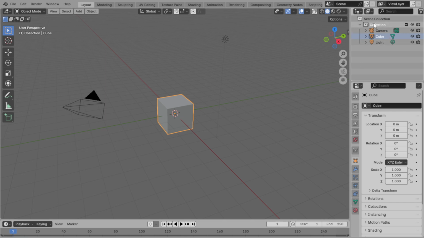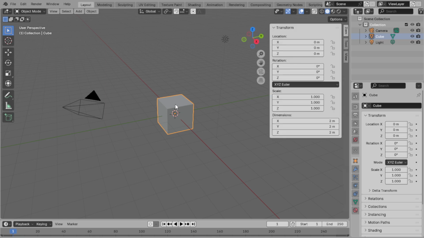First, you'll want to select one or more objects within your 3D viewport. It's as simple as clicking on each object you want to group together. Once you've made your selection, press the M key on your keyboard. This will open the Move to Collection menu, where you have the option to either place your objects into an existing collection or create a new one.